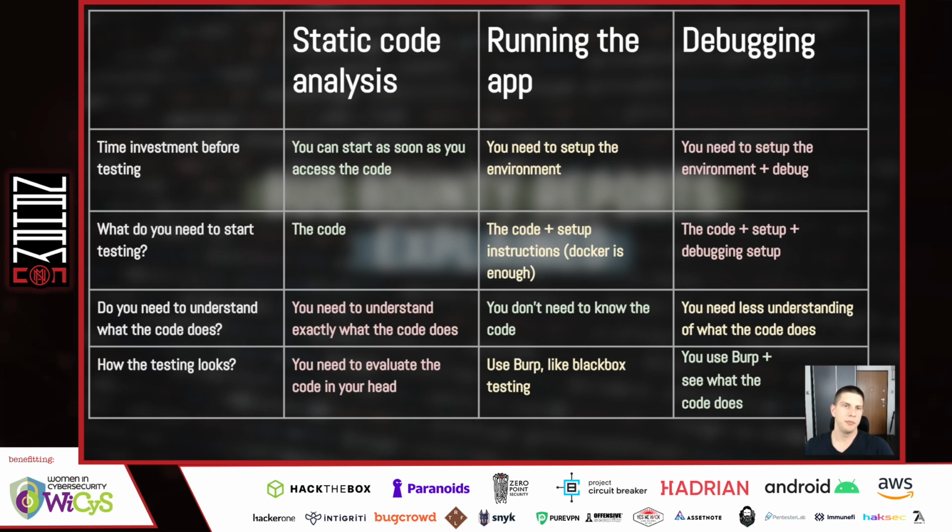Then the next step, a little bit harder, is running the application. Then you need to maybe install libraries, set up the environment. If you are lucky, if the application is available as a Docker image, because then you can usually run it with a single command. And then the most advanced, I would say, way to test it is with the debugging setup, which is what I was just showing you. So it's running the application plus dynamically analyzing the code.